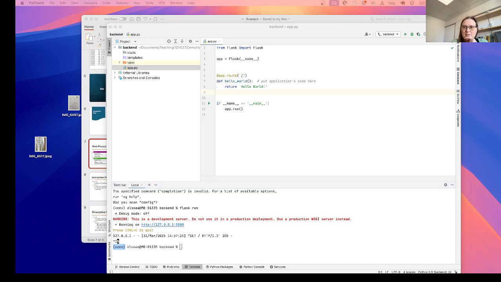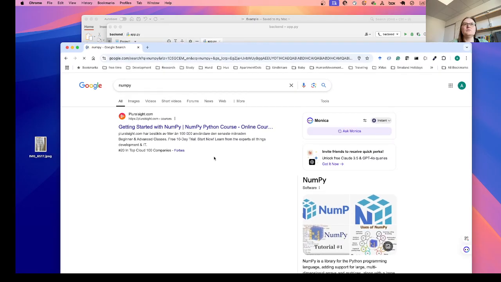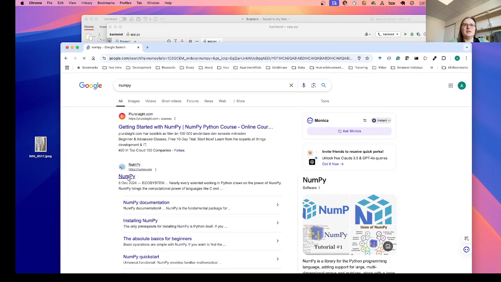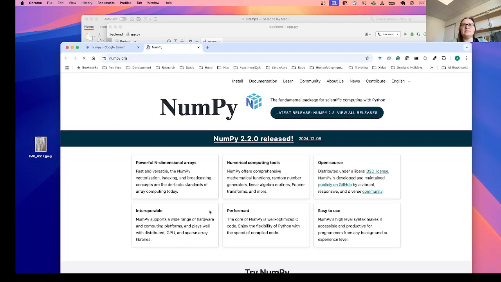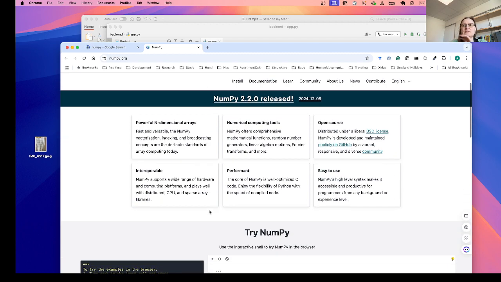So the first library will be the NumPy library. We can navigate to the NumPy library. It's a very powerful Python library for working with data and different data types.